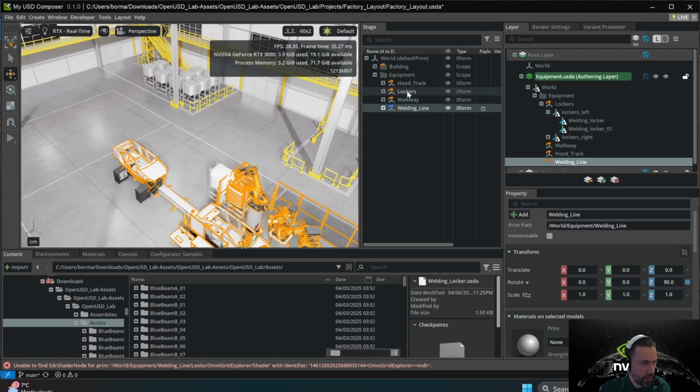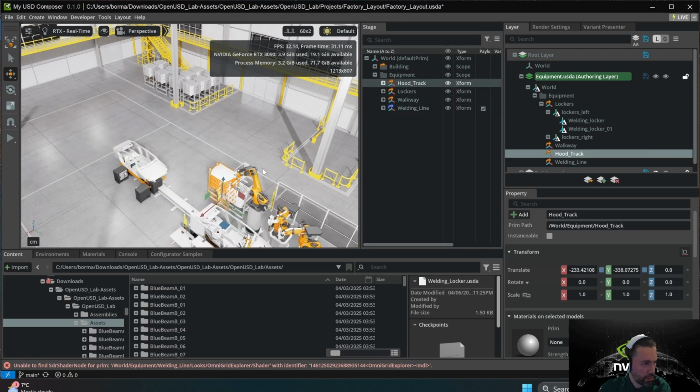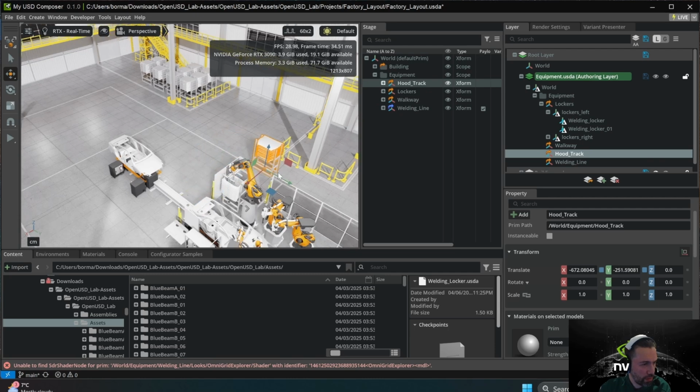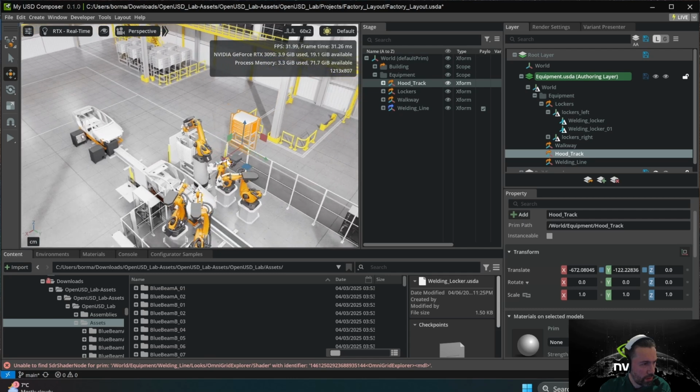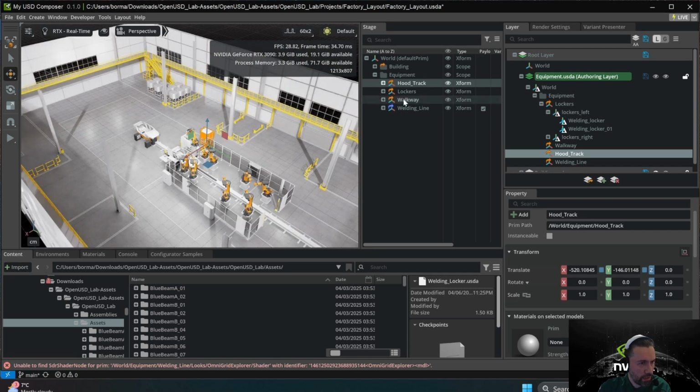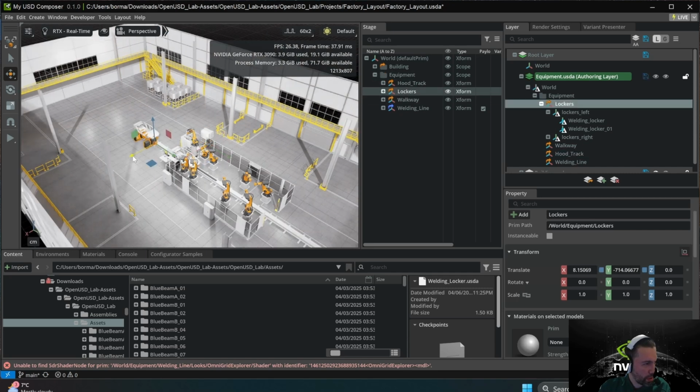Now let's move again the hood track. I'm going to leave it there for now. And I don't know where the lockers are here.